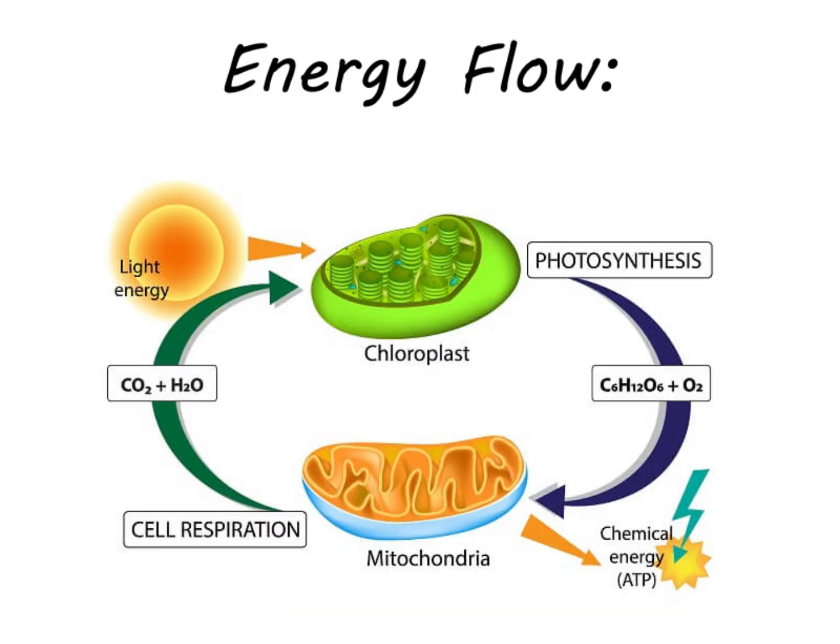Energy flow in biological systems is another key area. Photosynthesis in plant cells captures solar energy and converts it into chemical energy stored in sugars. Then, cellular respiration in both plants and animals transforms these sugars into ATP, the energy currency of the cell. This flow of energy from light to chemical energy to ATP drives all cellular activities and keeps organisms functioning.